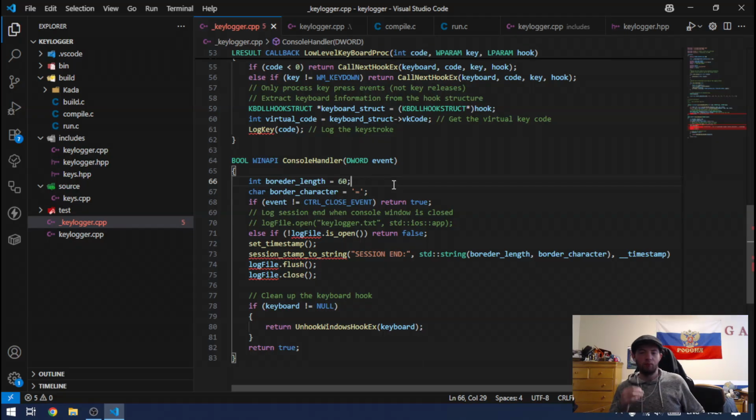Because what I was thinking is I could make a closure that takes in a log file, so to speak, and returns this function, essentially. And that's how I would do it in any other programming language. Like in Go, that's how I would do it. Or Python or whatever.